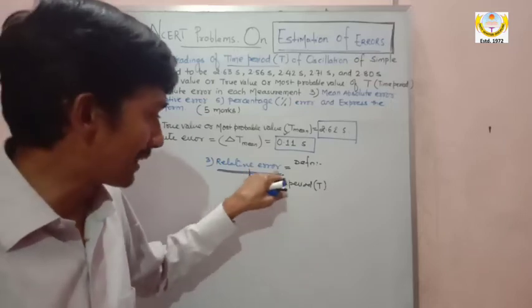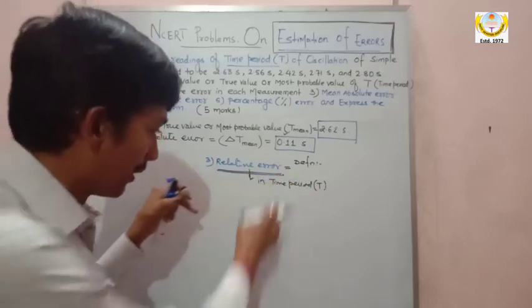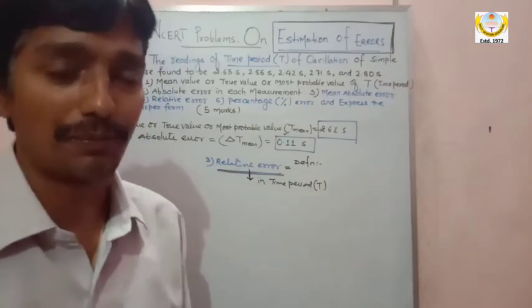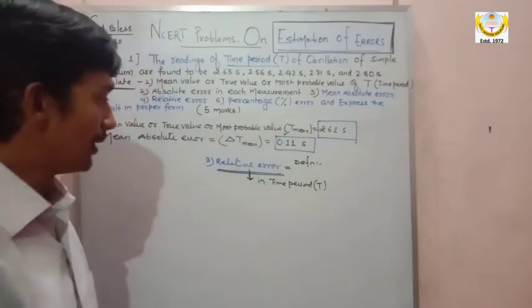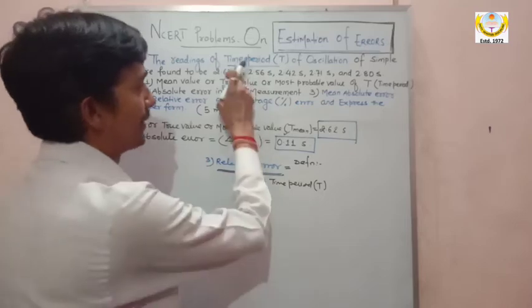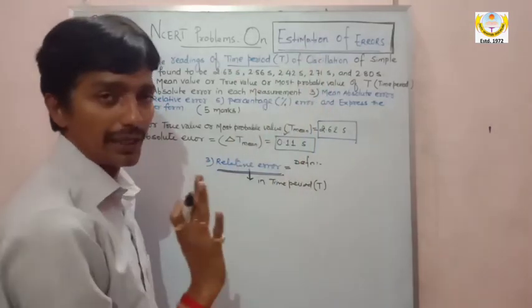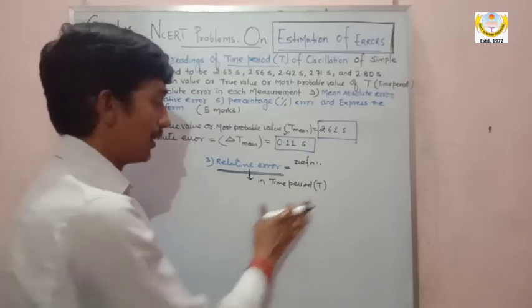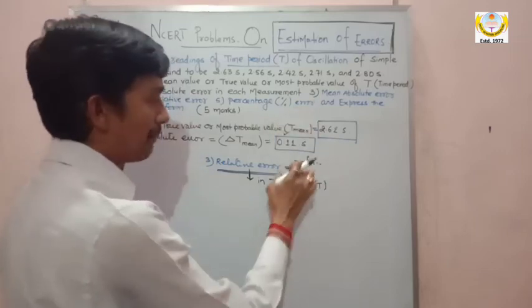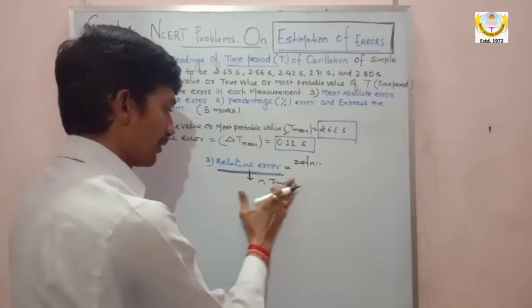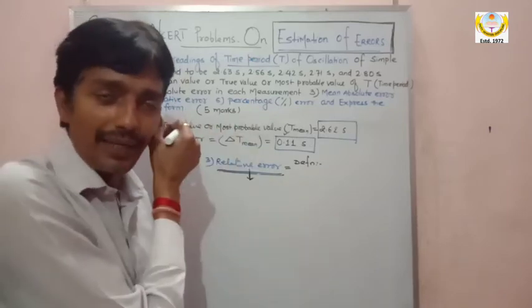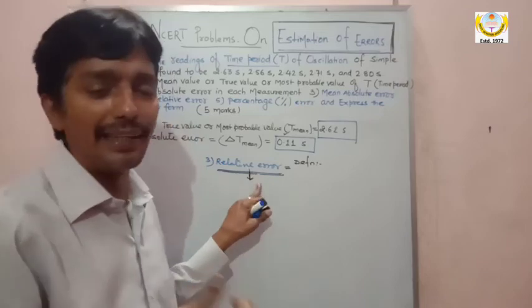So as soon as I get the formula for this, what I have written here is only its representation. Okay. So relative error in time period, that is the definition. That is my question right now. But for the moment I am writing the definition, because the numerical will keep changing, so I cannot write "in time" here.